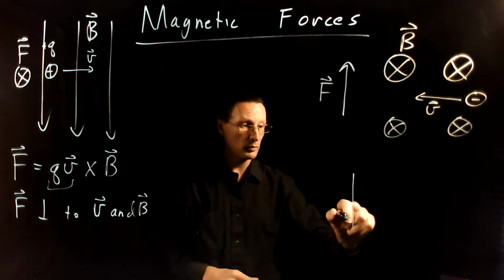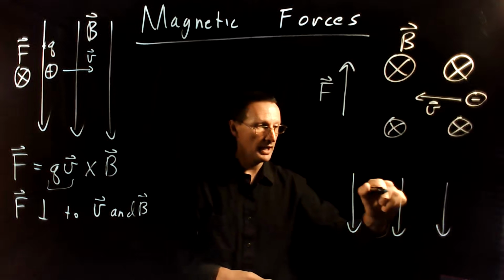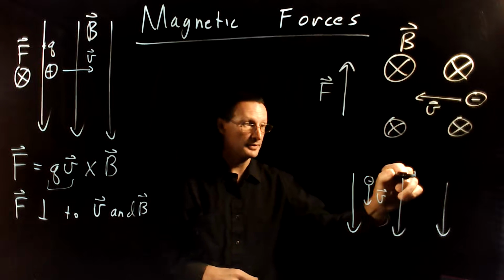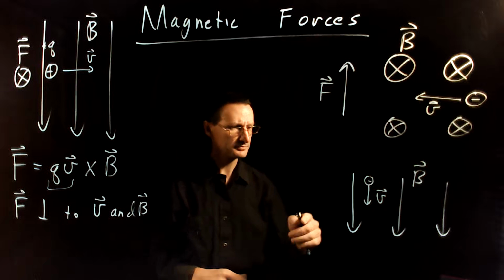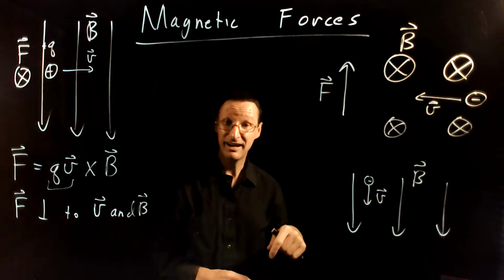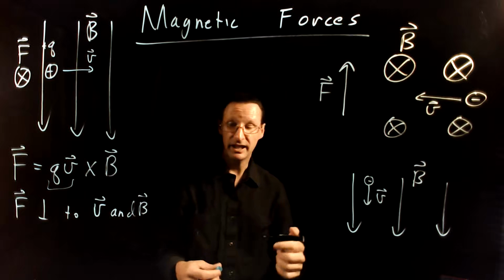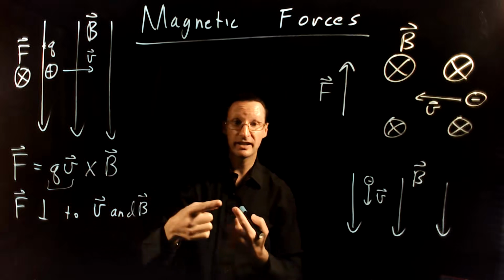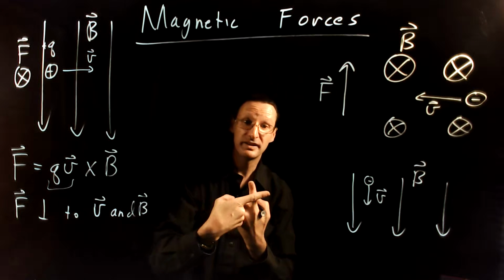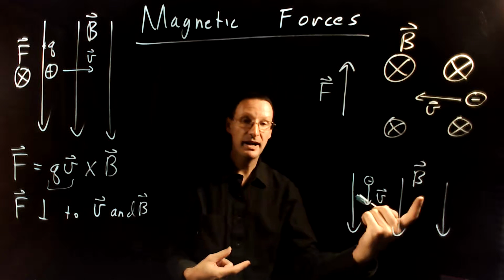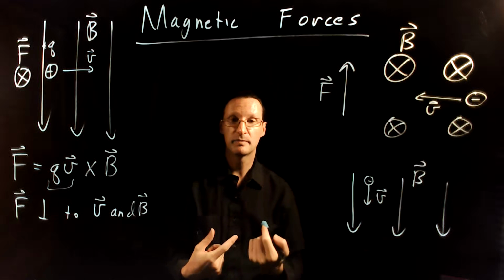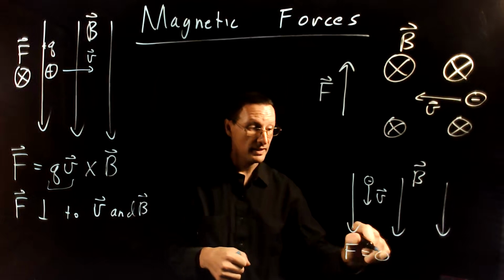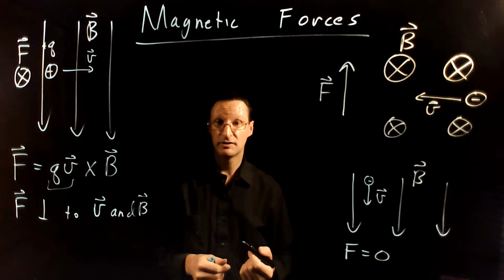Finally, let's do an example where you have a magnetic field and the charge is moving parallel to the magnetic field. So here's my magnetic field B. The velocity of the charge is parallel to B. What do you get? Well, remember the properties of your cross product. The cross product is multiplying the parts of these two vectors that are perpendicular to each other. But these are parallel. No part of these are perpendicular to each other. So the result you're going to get is 0 because they're completely parallel to each other.